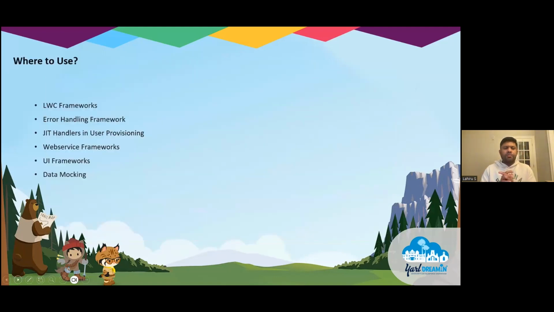Right. So here is where we can use component reusability. In the previous slide, you saw how we can reuse components in a UI application, right? We can use them in some other areas as well. If you're using Lightning Web Components, you can build a comprehensive LWC framework which runs based on component reusability. I'll go through a glimpse of what we have done as part of one of our applications in the next slide, but you can use it when you're building an LWC framework. Error handling framework: you can have toast messages that have to be reused again and again, regardless of whether they come from the application or maybe a web service callout. You can use it in an error handling framework.